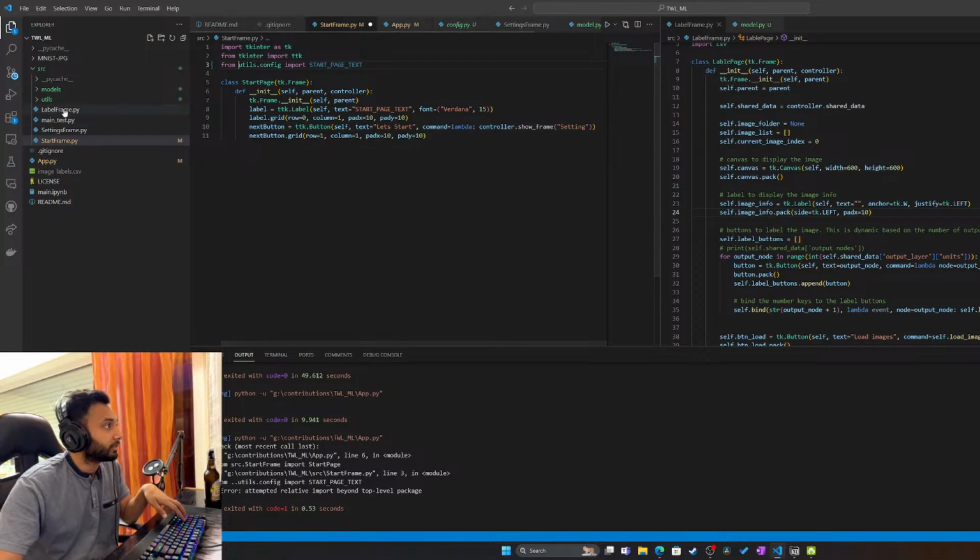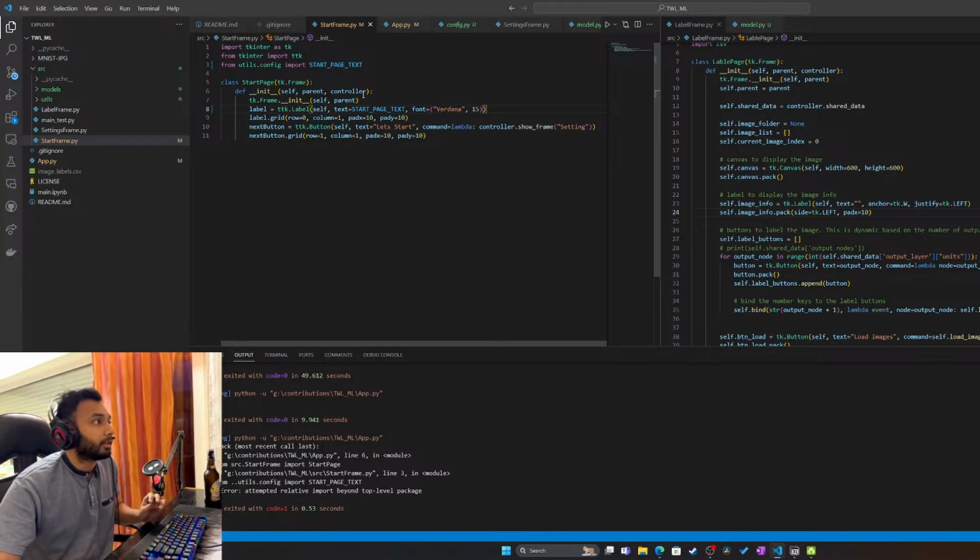So it should now be in utils.config. Okay, now this should work, but there are other things which will not work.